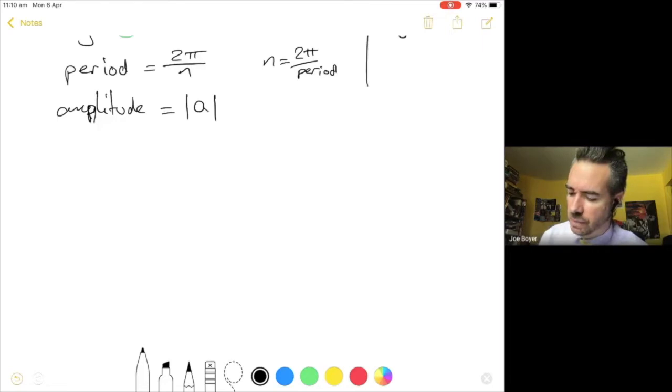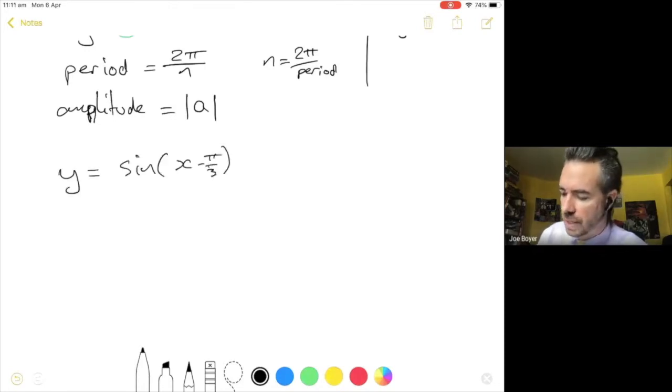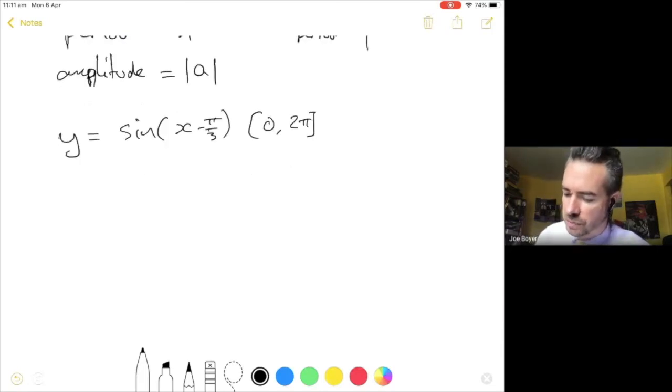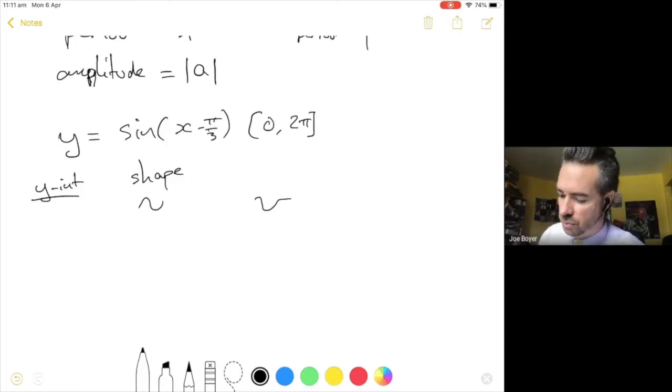All right, so let's have a look at the first one. I'm going to sketch y is equal to sine of (x minus pi on 3) over the domain 0 to 2 pi. So when I'm doing this, I like to state a few things. First of all, we can very easily find out what our y-intercept is. We can do a few different things in different order. Shape makes sense. It's a sine graph, so I sort of just draw that for my sine. If it was a cos graph, I'd just sort of do that. Anything that just shows that you're starting in the middle and going up.